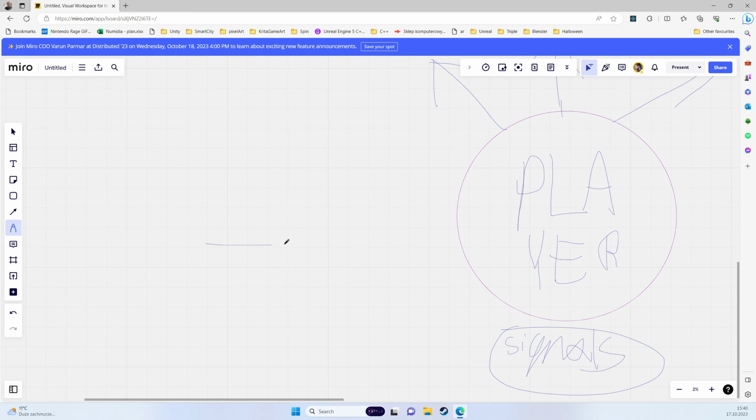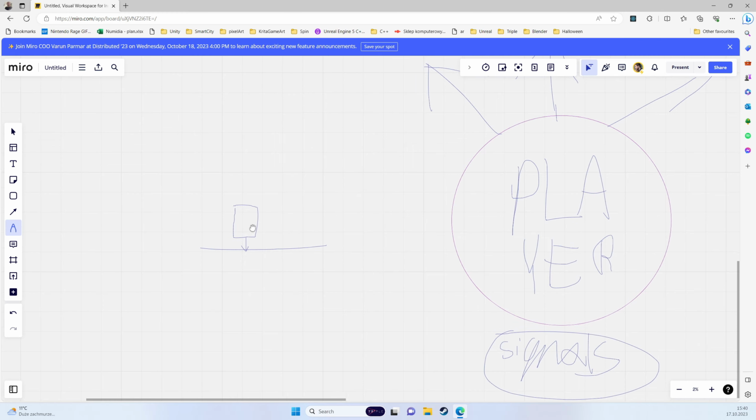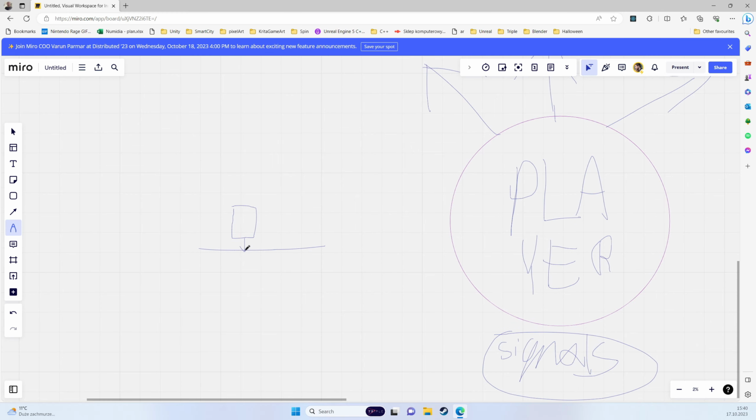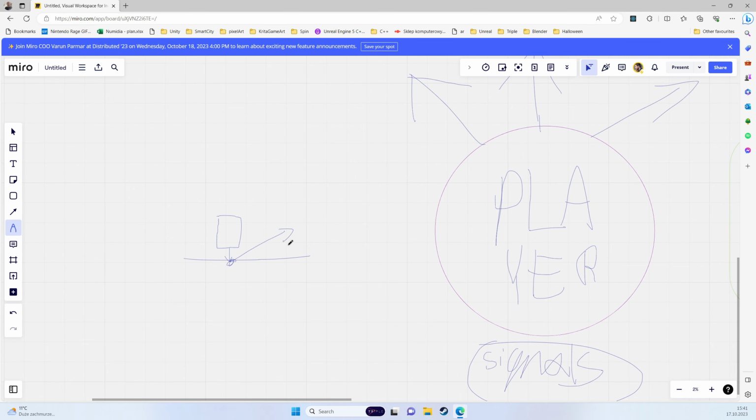So in our case, we have the floor and we have the player, and I would like to know when the player hit the floor and be informed about that event so that I can do something. In our case, we'll re-enable the jumping possibility for our player, right?